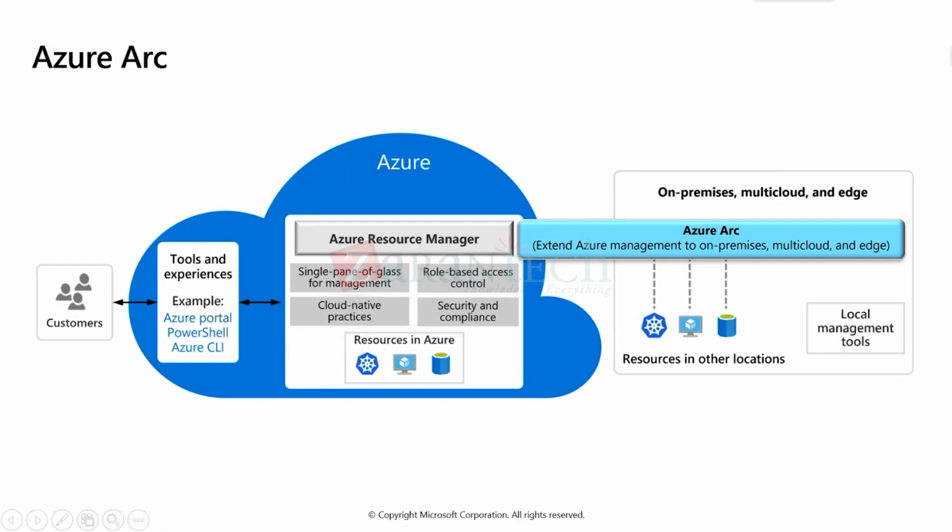Azure Arc is actually to manage your hybrid and multi-cloud environment that can rapidly get complicated. And Azure actually provides you a host of tools to provision, configure, and monitor your Azure resources. And Arc actually allows you to extend your Azure compliance and monitoring to your hybrid and multi-cloud configurations. It will simplify your governance, your management consistently for your multi-cloud and on-premises management platform. You can manage your environment together, multi-cloud, hybrid VM, Kubernetes cluster, databases, which are running in Azure, all these management capabilities you can manage using Azure Arc.